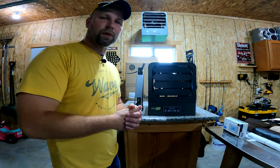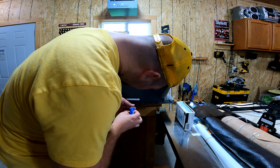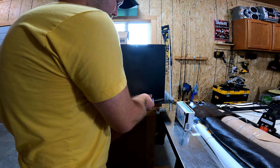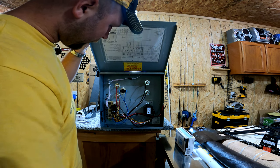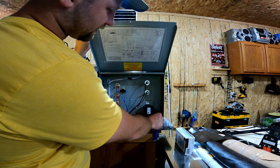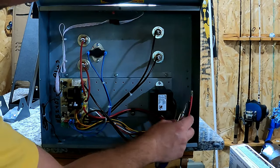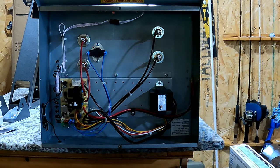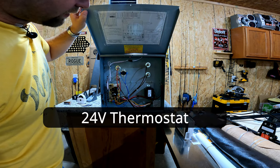By removing the single Phillips screw on the bottom, it allows you to open the bottom case and take a look inside — that lets you into the heart of the beast. Inside you've got the entire wiring diagram as well as the rest of the controller. This looks a little bit different than the inside of the other one. You'll see your main cables running in for the heater, and over on the bottom there is a switch for on and off for using the external thermostat, plus extra connection points to hook your thermostat wire onto. That is the biggest difference — the secret sauce that allows you to integrate the 12-volt external thermostat.